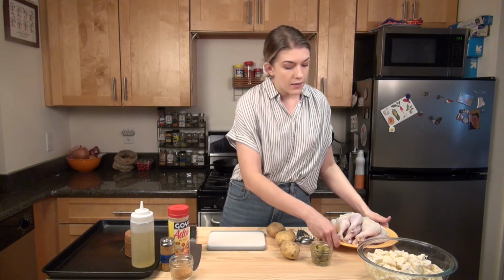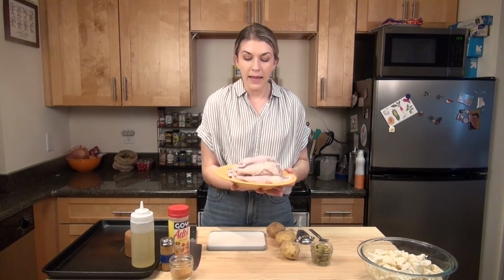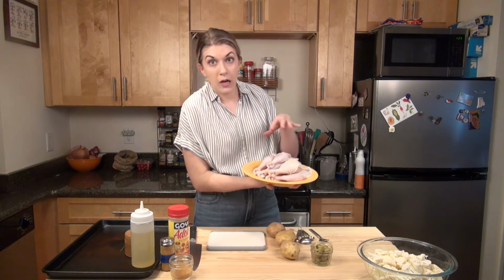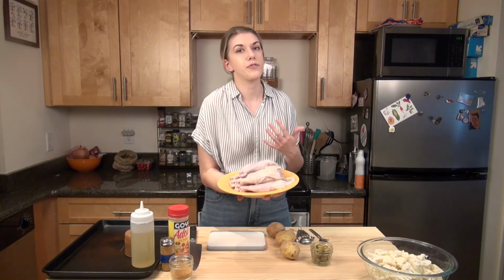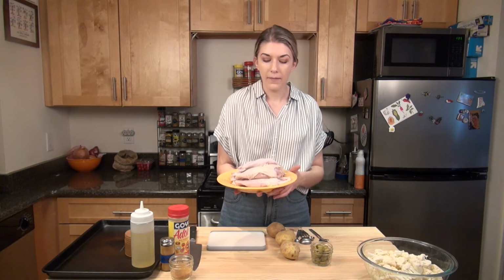Now this recipe calls for 3 pounds of chicken legs. We like chicken legs because they tend to be a lot cheaper than some of the other cuts of chicken. Now for me, this came out to about 6 legs total. So for our serving size, we'll have 1 chicken leg per serving.